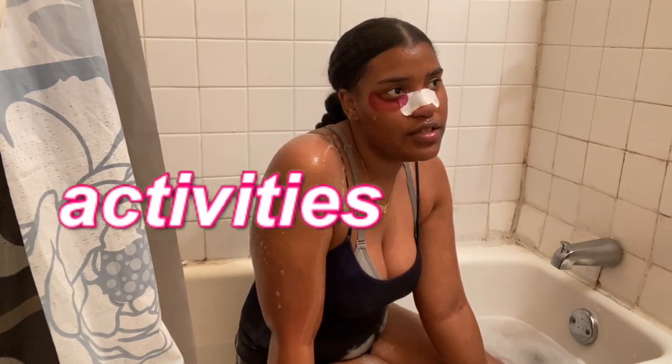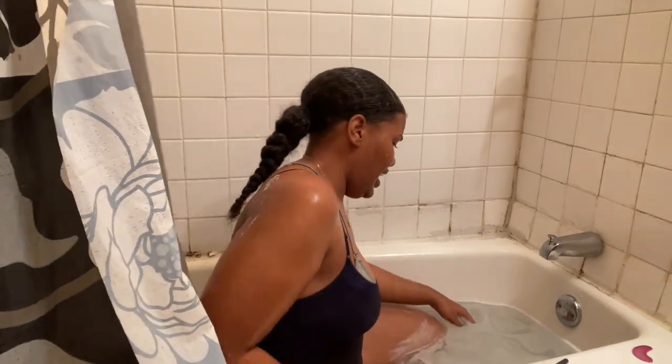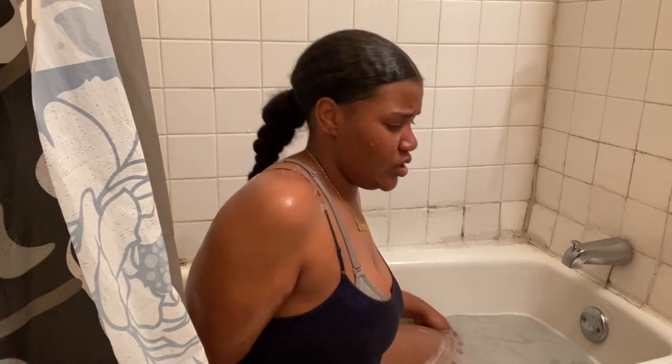Now that we're starting to wind down and it's time to go back to our activities, it's time to take off our eye mask, nose strip, and face mask. My eye — it feels exactly the same. My nose — nothing came off. This is a horrible spa day. Nothing happened. The only thing that happened is that my legs got smooth and the inside of my toes feel nice. Sometimes I don't even know what these videos — I have a plan for how I want them to go and then it's just like... what? But honestly, I'm kind of looking like 24 karat gold right now.